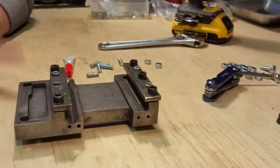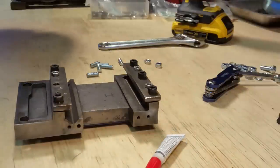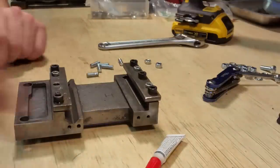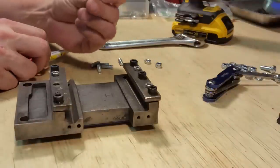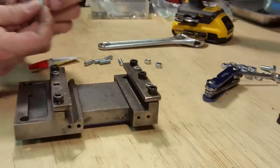Okay, so what I'm going to do is take these studs now and Loctite or super glue them into the carriage assembly here. Then I'll go ahead and pull the rails off, and then I'll take the die in there and make sure that the threads are clean. So I'm putting the factory edges down, and the rounded points, they will go up.